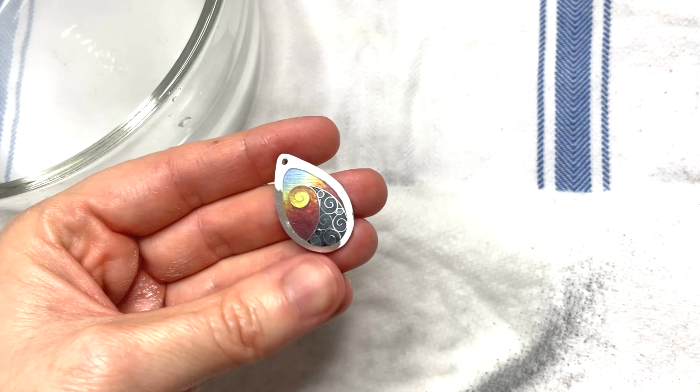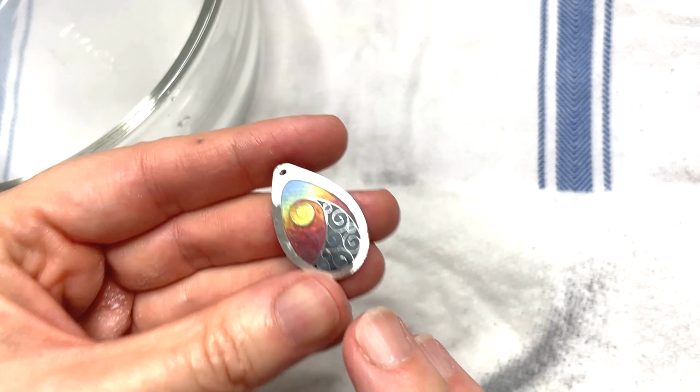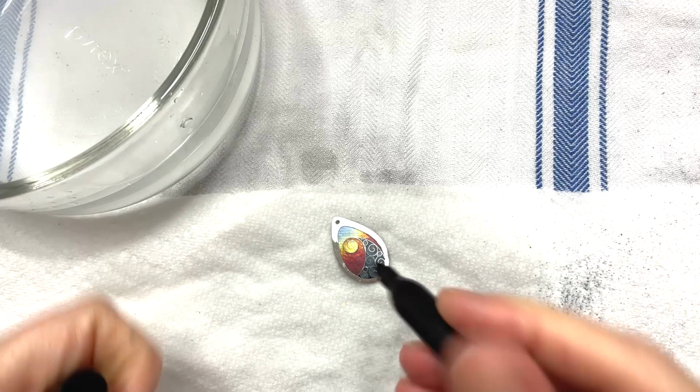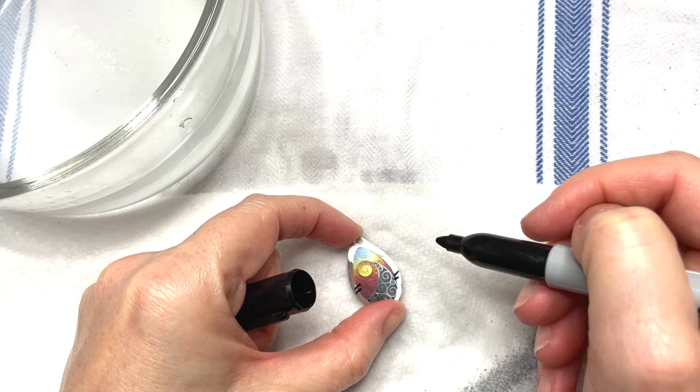We are almost there. I've dried it off, and sometimes when you dip it in the water, it's hard to remember where you need to be grinding. I've got a Sharpie, and I can see that right here. See this? When I hit the light, you can see there's a little bit of glass still on that silver. I'm going to go ahead and mark it with the Sharpie so I know the little areas. There's a little bit right here that I need to get. Maybe a little bit right there.